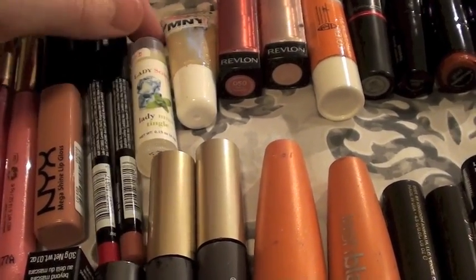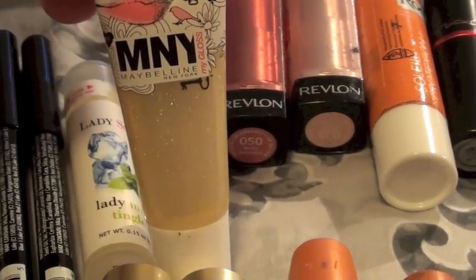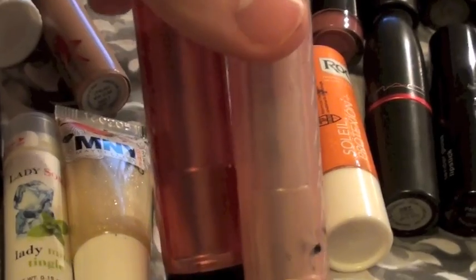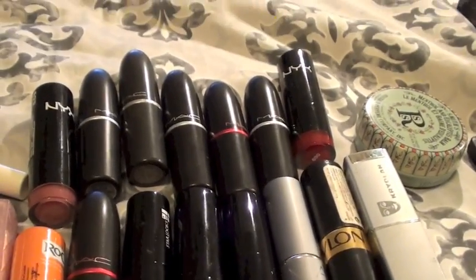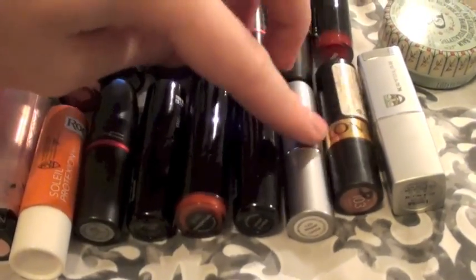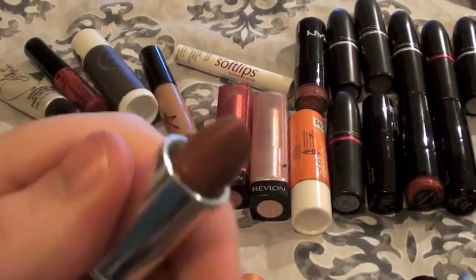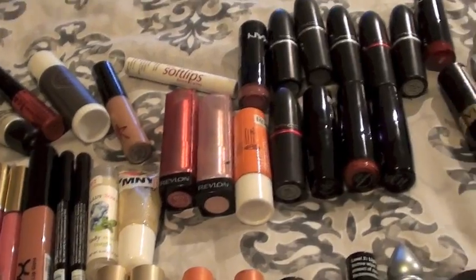Here are two lip liners. This is a Lady Soma lip chapstick — it's really tingly on the lips. This is an MYN by Maybelline that I got in a box. I haven't really used it but it has nice shimmer on the lips. These are two Revlon lip butters — Berry Smoothie and Sugar Frosting. In front of you there are also MAC lipsticks, NYX lipsticks, Starlux lipsticks, Revlon lipsticks, Kryolan, and a Vasanti lipstick, which is a beautiful dusty rose color. That was my entire overview of the lip products.